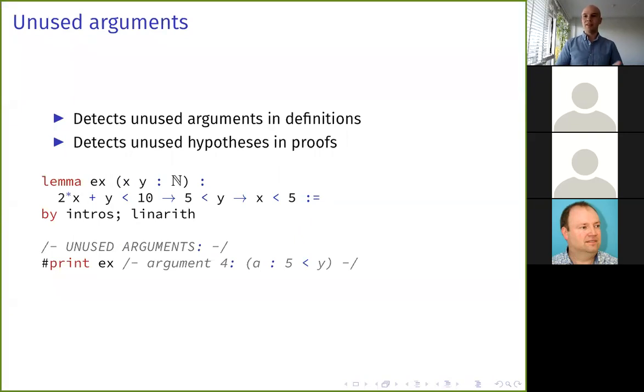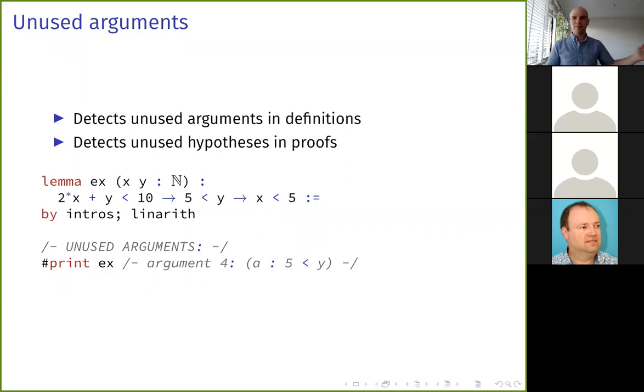Since Lean is based on type theory, this actually checks for 2 interesting things. First, it checks for unused arguments in a definition, where, for example, you write a function that does not depend on one of its arguments. The linter will detect this and flag it for you. And the other equivalent thing is it can also check for theorems, whether they do not use one of their assumptions, one of their hypotheses. And this can happen more easily than you might think.